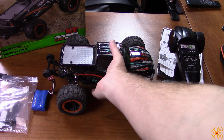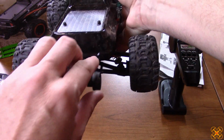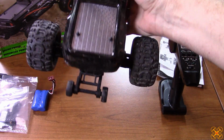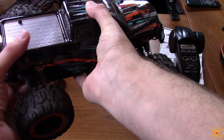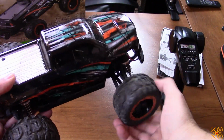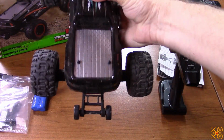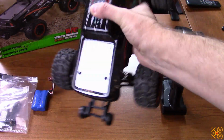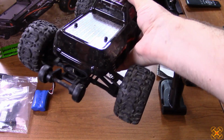So let's take a look at the truck itself. I installed the wheelie bar. It's the little wheels here, and I would recommend doing that because even though this is a four-wheel drive, you can see the front and the rear differentials there, it really rides wheelies pretty easily and gets kind of squirrely. This will keep it from flipping over and scuffing up your body. So I'd recommend putting that on.